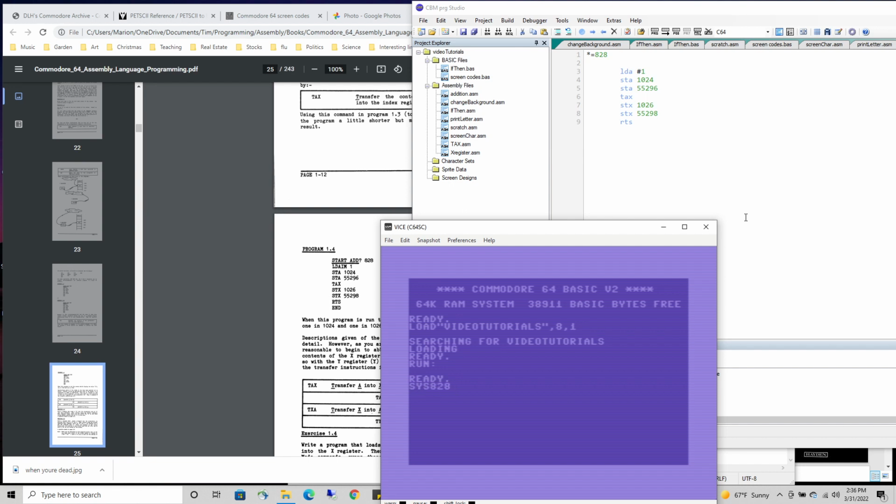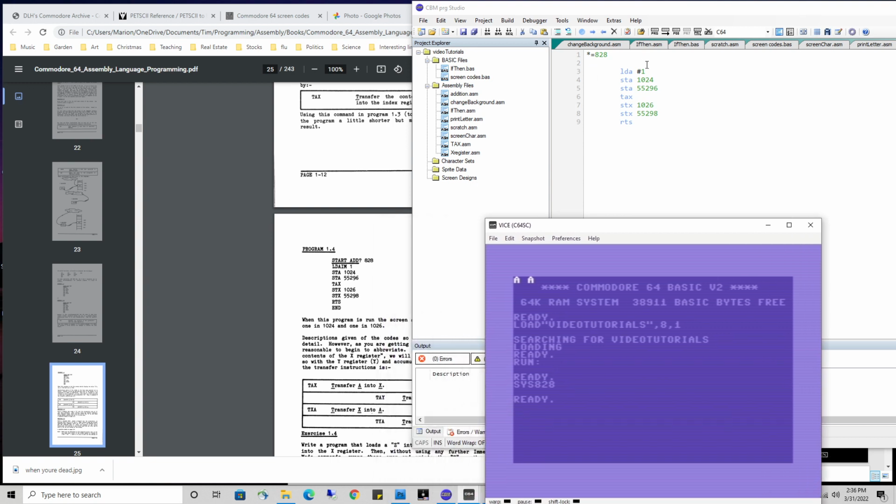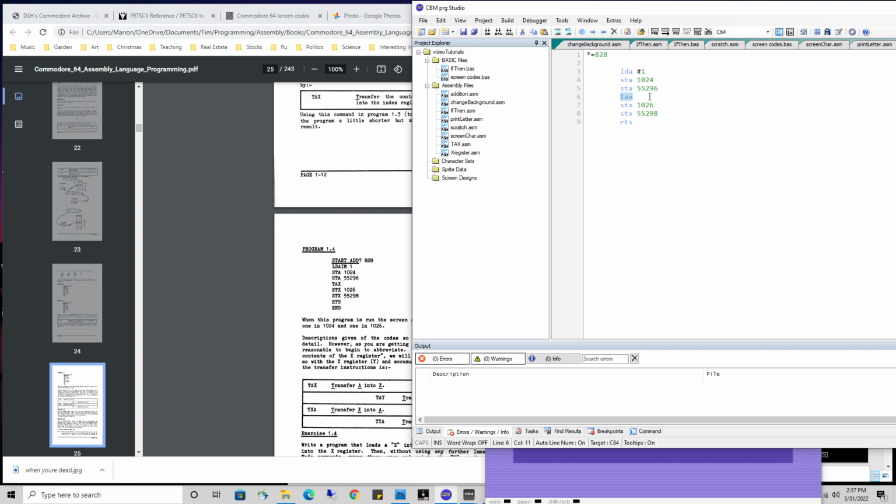SYS 828. There. Just did the same thing as the previous, only before he stored the value in the memory location and then drew from that. Whereas here, he's transferring the value directly. The LDA has loaded the accumulator, and we put the value in a couple of places, but then also take that same value still residing in the accumulator and transfer it over to one of the registers.